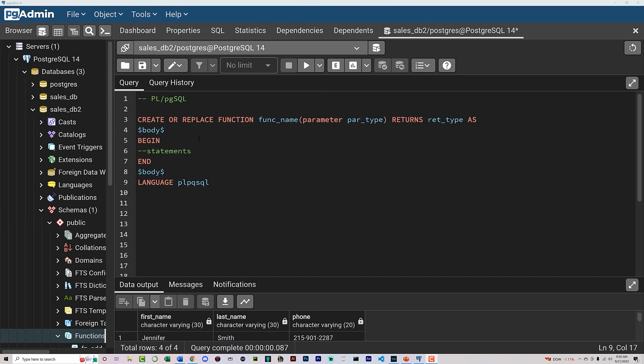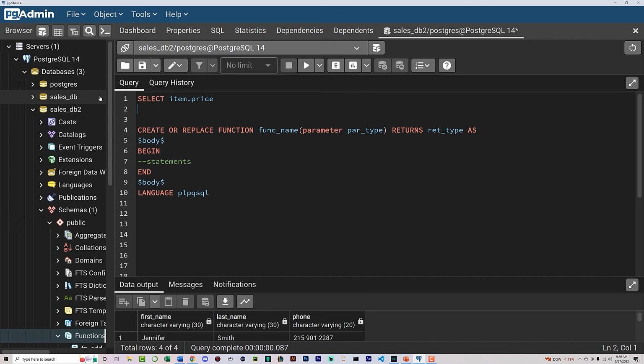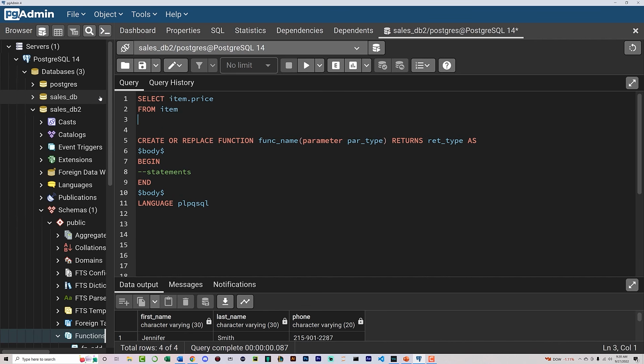So let's start off by doing a real world type of example here. Let's just get rid of this part here. And let's say I want to get my product price by name. Well, first I'm going to just go and create a query to see if that works. So I'm going to say select item price, and then from item, and then I'm going to do a natural join, and I'm going to join with my product table.